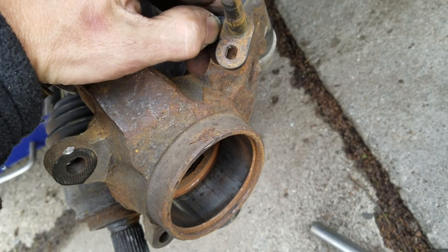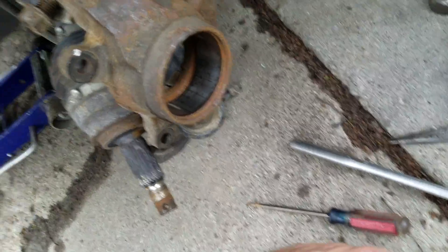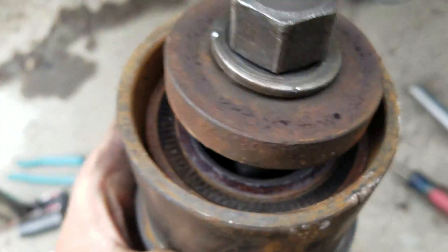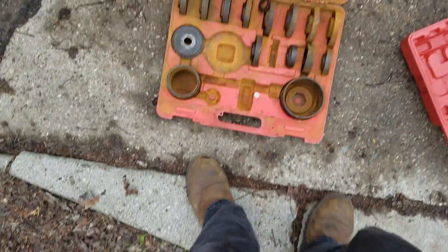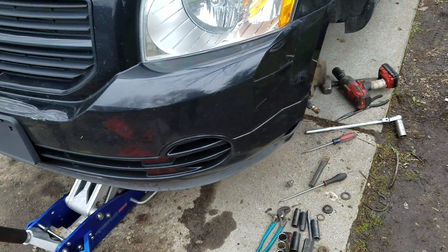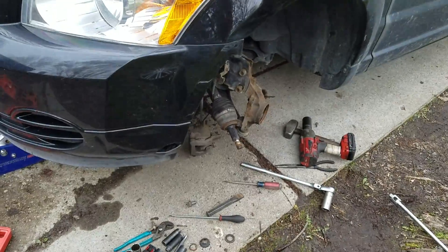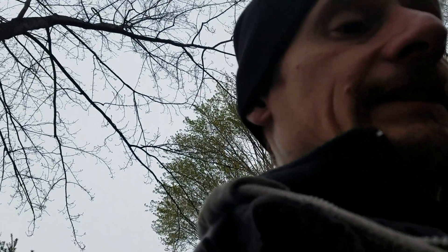Be real careful trying to get this out - you have to get it out to do this job. You can't do it without it because whatever you use, you're going to shear it off. This is the old Harbor Freight wheel bearing adapter set. I use this to remove and press wheel bearings on the vehicle instead of using the Arbor Press. It allows you to do mobile stuff a lot easier. If you're in a shop, you pull the spindle off and press it out with the Arbor Press if you've got all the adapters - it's not that bad.